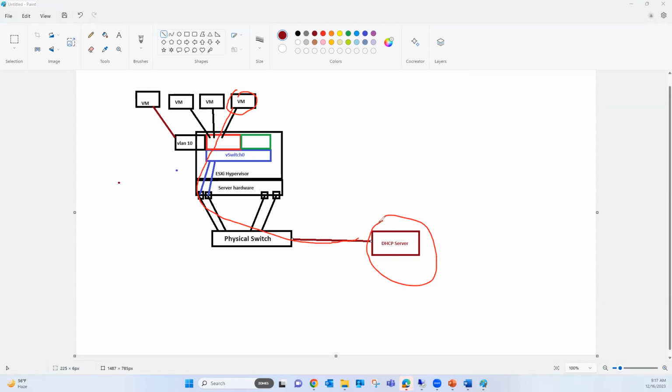Yes, okay, so you are a fan of virtual machines, so I'm just giving you an idea. Let's say you have this virtual machine, you have a server operating system and DHCP running here. You got it? There is a bridge concept. These uplinks, these ports will be trunk.